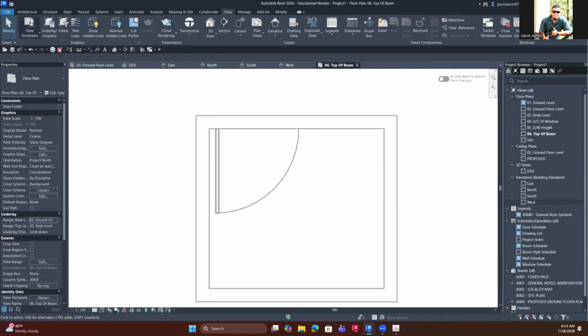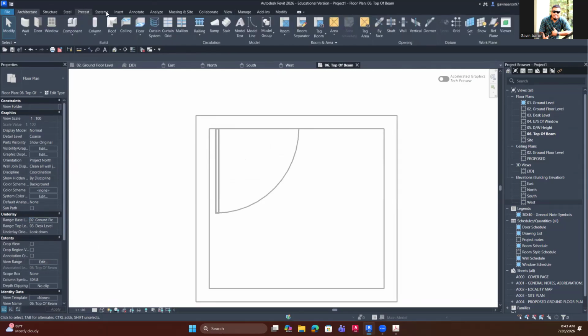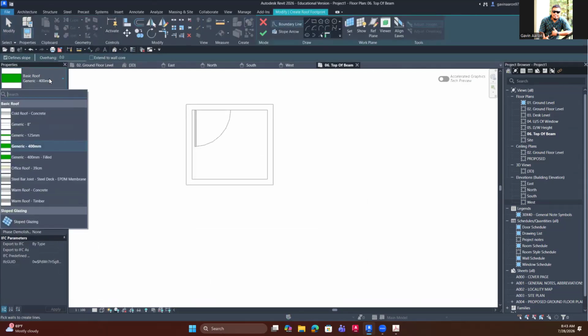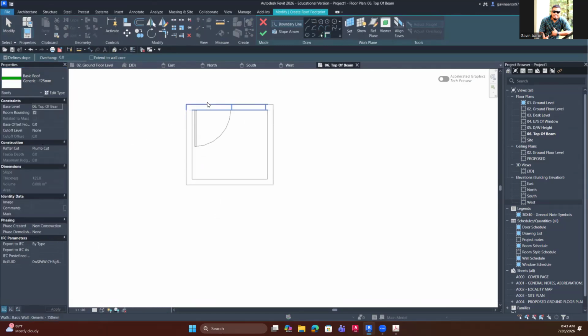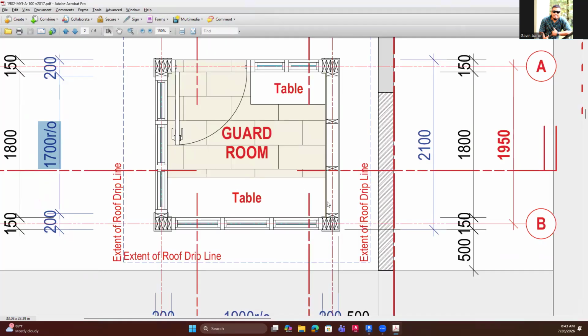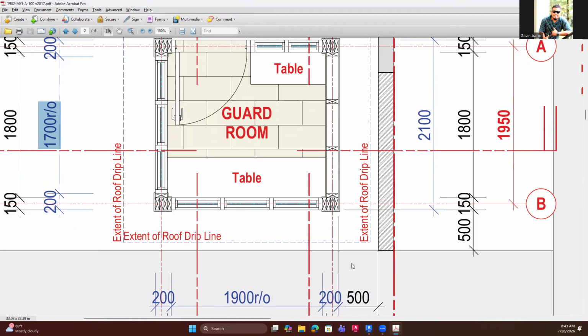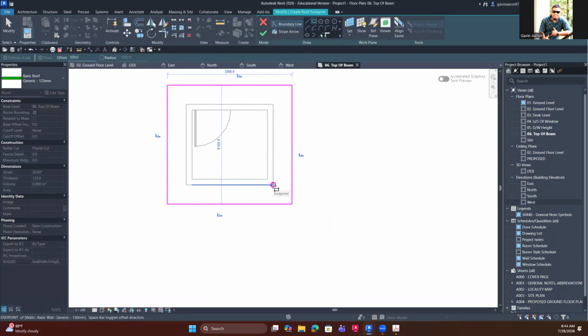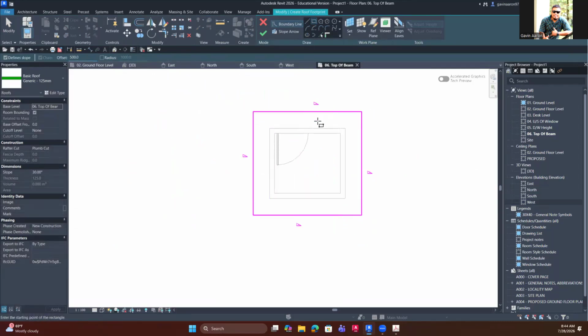So right now I'm going to go back to architecture. Under architecture, you're going to do your roof. So under roof, you're going to select the generic 1 to 5 roof. Select any type of roof you have there. And then you're going to use the rectangle tool, and the offset of the roof, or the overhang, is 500. So once you select that rectangle, under the offset, you're going to write 500 there. So you select all the exterior points, 1, 2, and you have created your roof now.